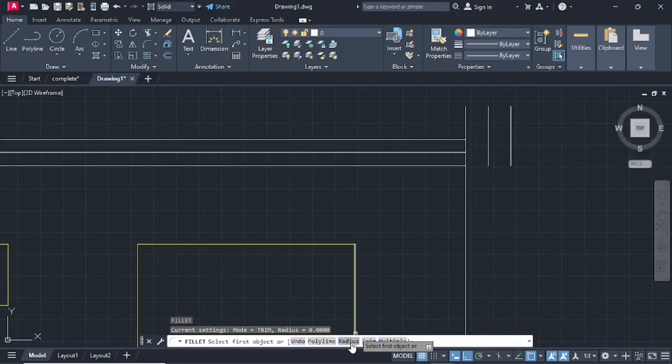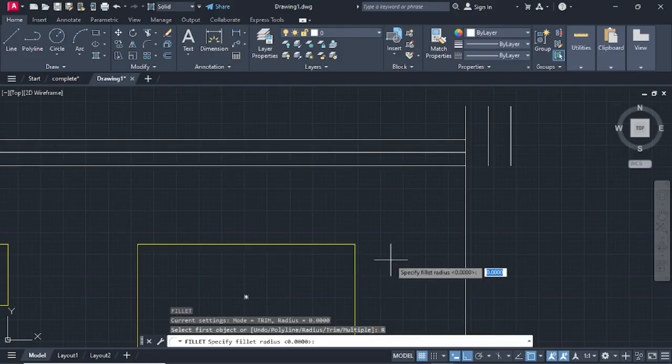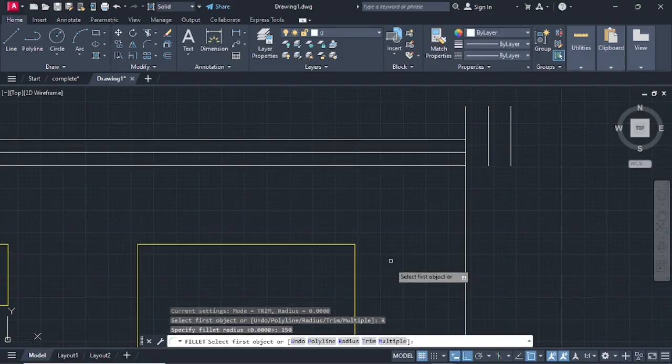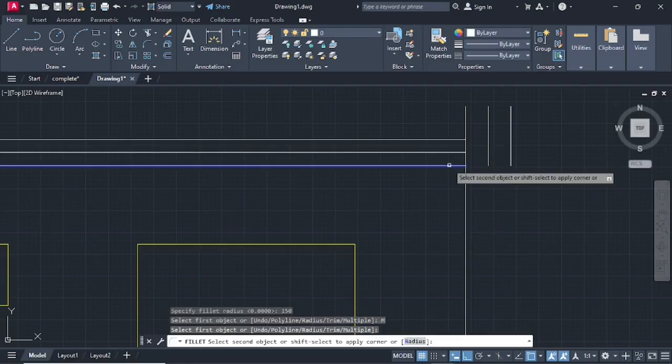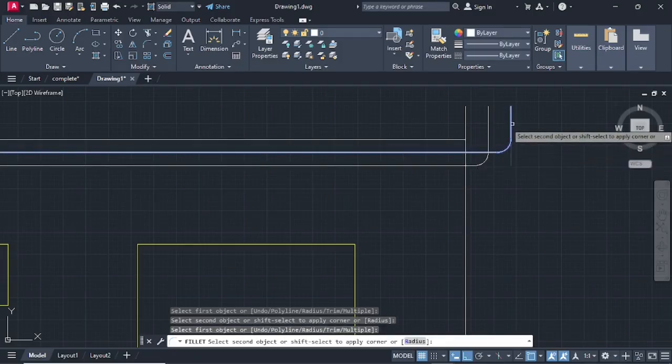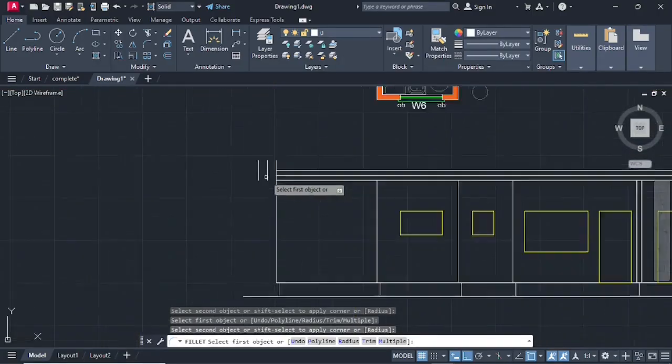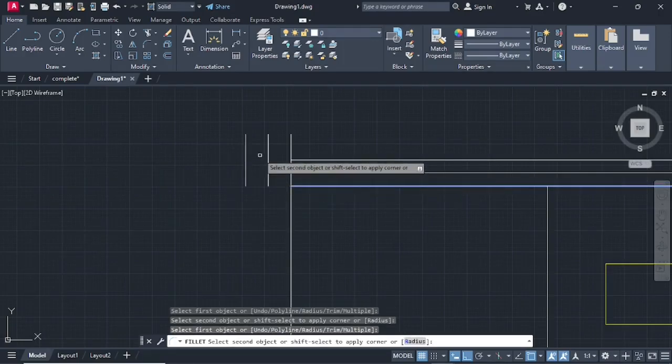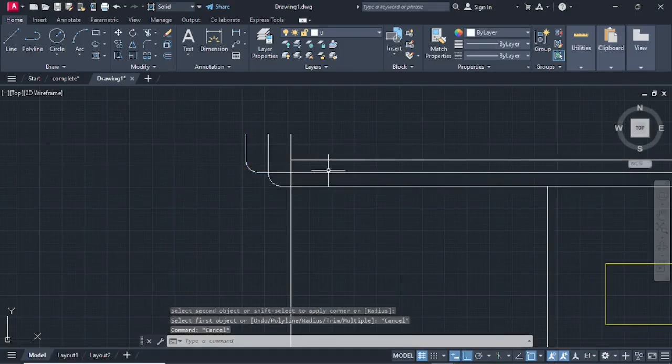We're going to enter a radius of 150, press enter, then select multiple here, then you select this line and that line, this line and that other line, so this line and that line, select this line and that line.